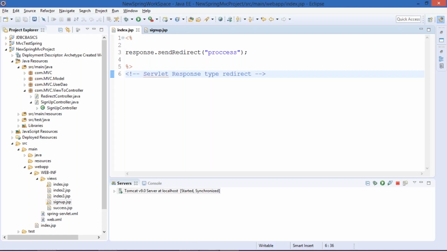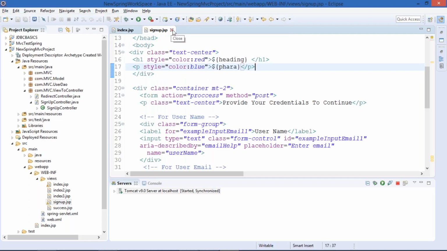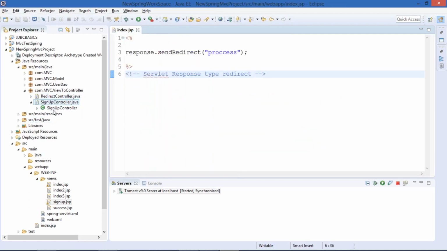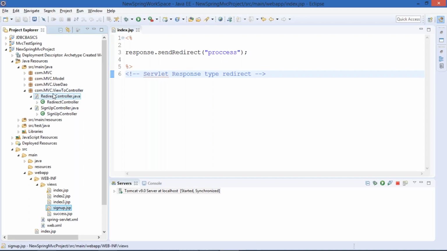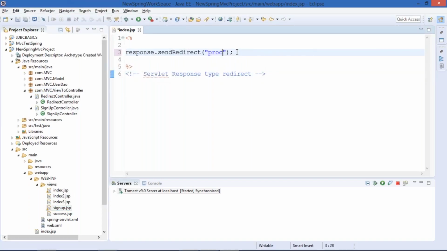Now whenever I execute this, I will automatically get signup. I will not get 400, and there is no need to fire the forward slash controller name and all. Automatically I'll get signup. Now let's see, can I pass the controller URL here as well? The first controller URL is 1, if you remember. Can I pass 1 here? Let us try this first, then we'll go for processing.